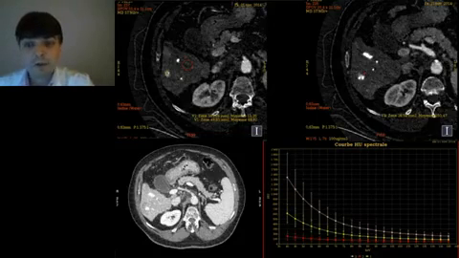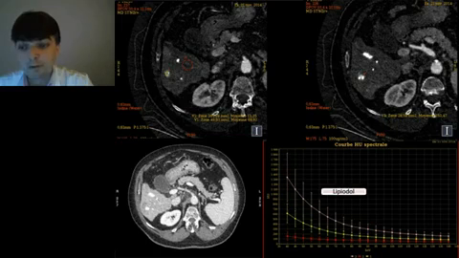Maybe we could go even further and make the analysis of different components even in patients undergoing TACE, transarterial chemoembolization. A patient followed up after TACE, and again different regions of interest are placed in that patient. We put a region of interest directly in the lipiodol, that's the pink line, and look at the attenuation profile of the lipiodol. That's definitely different from that of active lesions. That's the yellow region of interest here, residual enhancement within the tumors. And again, that's different from the adjacent liver, which shows a distinct attenuation profile.